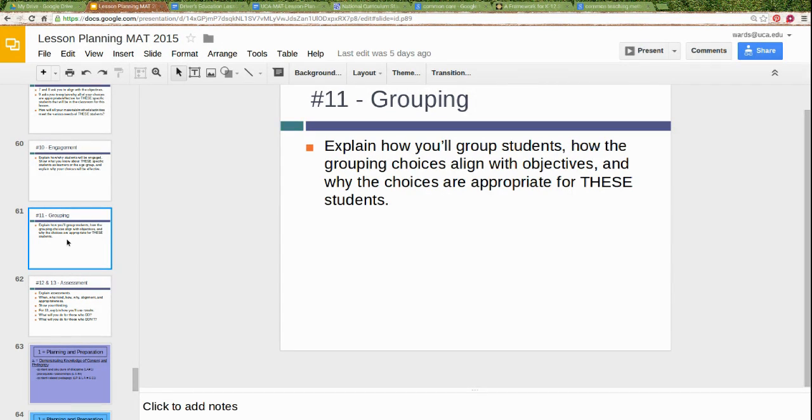In our driver's ed lesson, we have some whole group activities, like when we do our presentation of the first 5 road signs and we show the slide and ask students to predict in writing what they think it means, and we call on people or ask for volunteers to explain. That's a whole group activity. So I need to explain, well, why are we going to do the whole group? And why do we think it will work whole group?